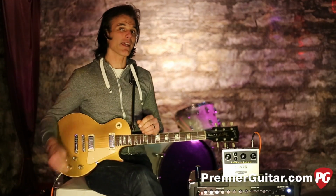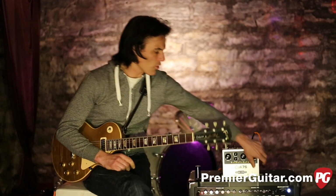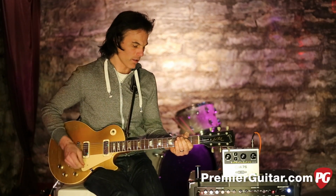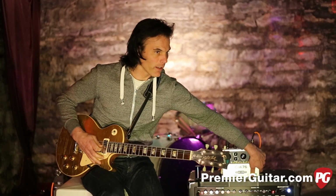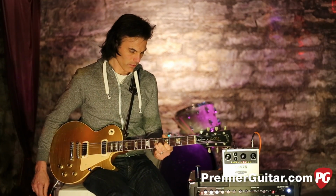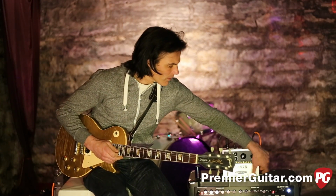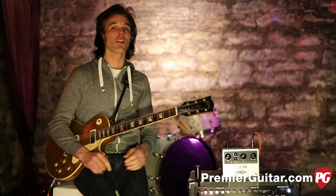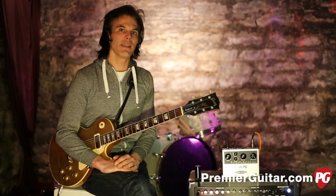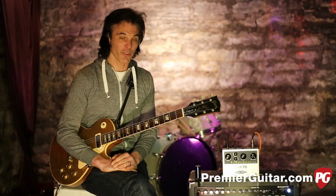So I'm at a kind of low volume right now, but that compressor adds so much to that dirty channel. Here it is with the compressor off. Here it is with it on. As you can see, it gets a little squealy because I'm so close to the amp, but it does make the instrument so alive that it's kind of addictive, that whole compressor thing.